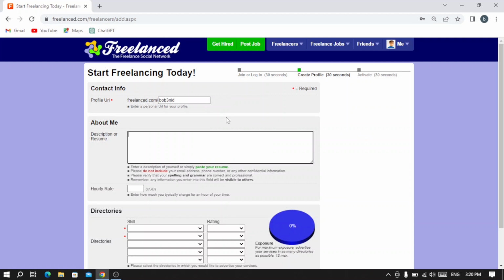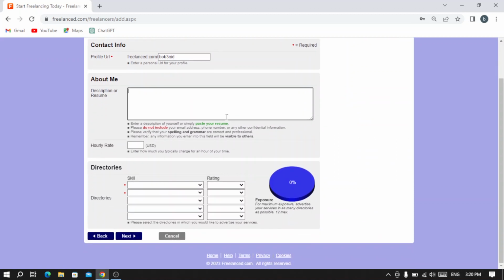So after filling in that information, you need to fill in this information also. You can write a description or your resume, talk about you and your job and your skills, and you need to respect those guidelines. As you see here, enter a description of yourself, or simply paste your resume.